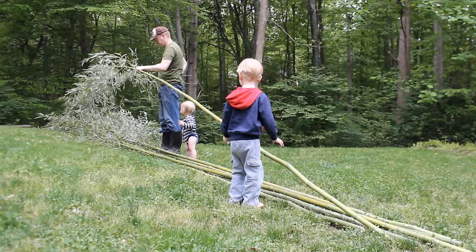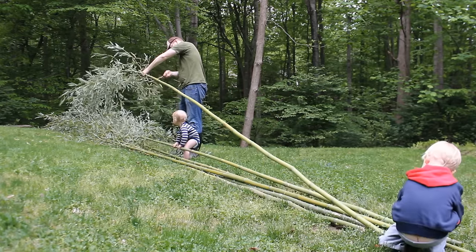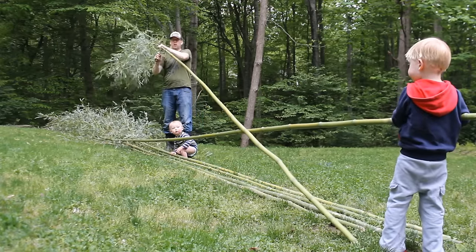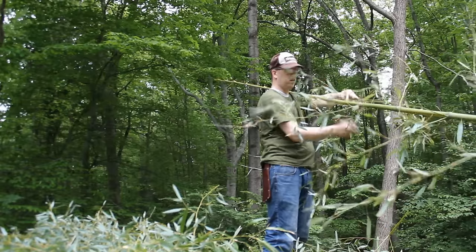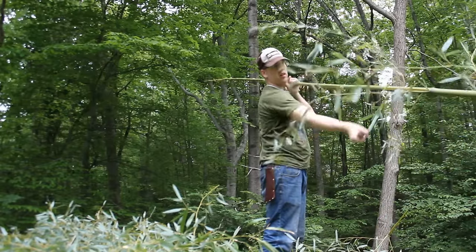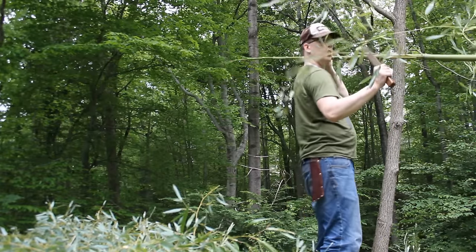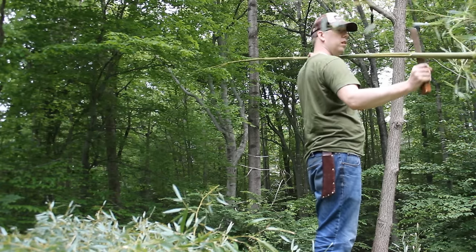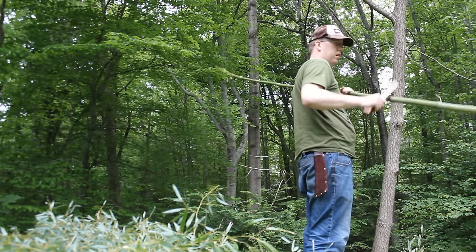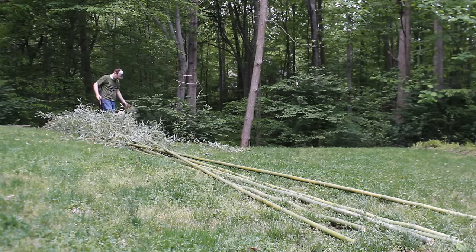So I get home and chop off all the branches, try to do it without splitting the bamboo or scuffing up the bamboo. So I had this knife I made called a takewake. It's a Japanese knife for splitting bamboo. I just so happened to have it, so this would be perfect. So I went in there and whacked off all the branches, worked really good. A machete would do the job, or a Bowie knife would probably do just as well. A little hatchet or something. Cut off the last foot or two. There you go.